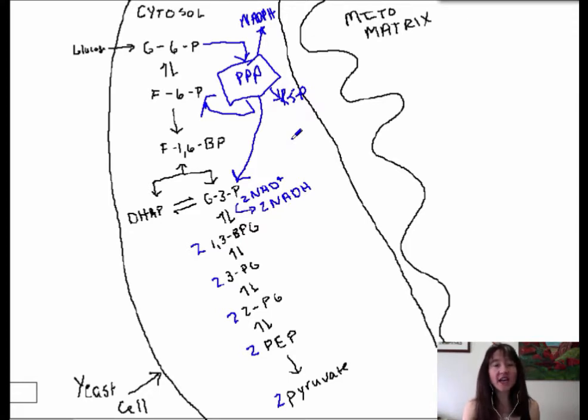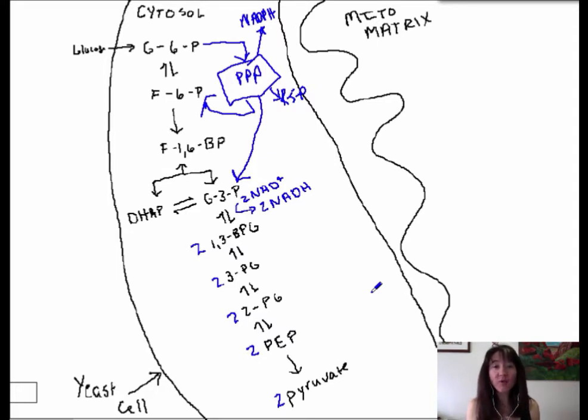The only issue with that is that for every time a glucose 6-phosphate goes to the PPP, there actually is the loss of a CO2. So if 6 molecules of glucose 6-phosphate get shunted over here, we actually lose a full molecule of glucose. So there is a price to be paid, even though it seems less obvious, for running the pentose phosphate pathway. A cell would only want to run the pentose phosphate pathway if it needed NADPH and if it needed ribose 5-phosphate, or if at least it needed one or the other. So that being said, that is an alternative glycolytic pathway different from the Embden-Meyerhof pathway.